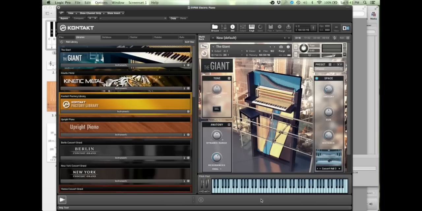One last note about intervals. When we were talking about semitones and whole tones, those are just sort of basic intervals for making scales, really. But intervals can measure any distance between any two notes. So typically they're measured as things like seconds, thirds, fourths, fifths. And what I mean by that is you're counting letter names. So I'll show on the keyboard here.